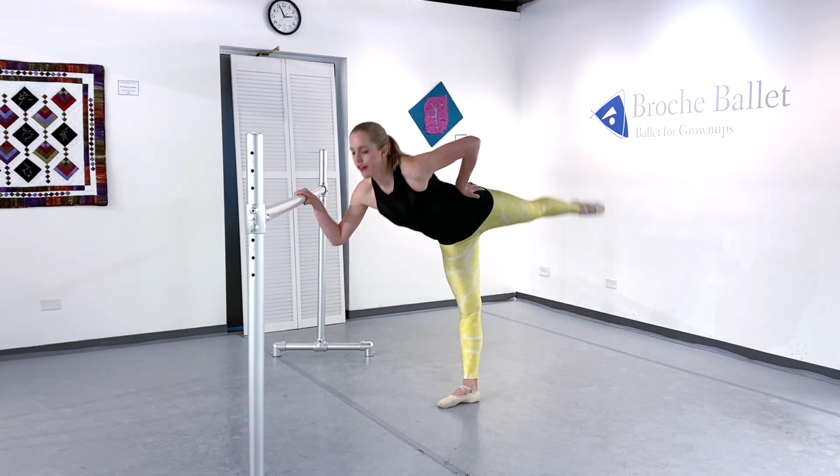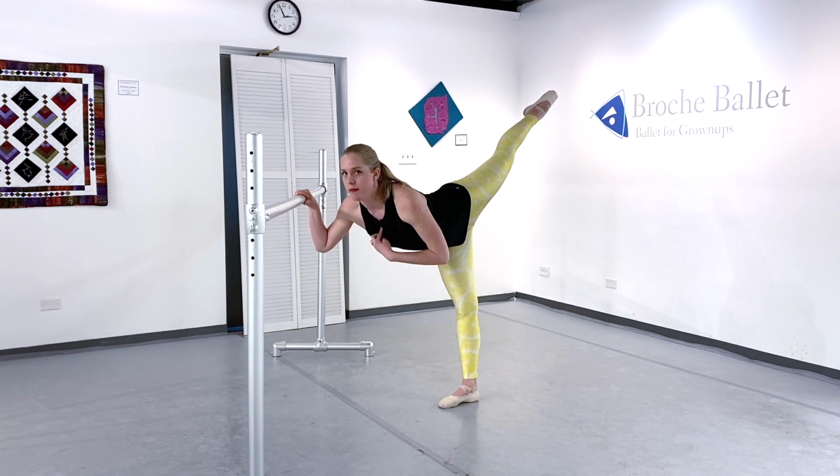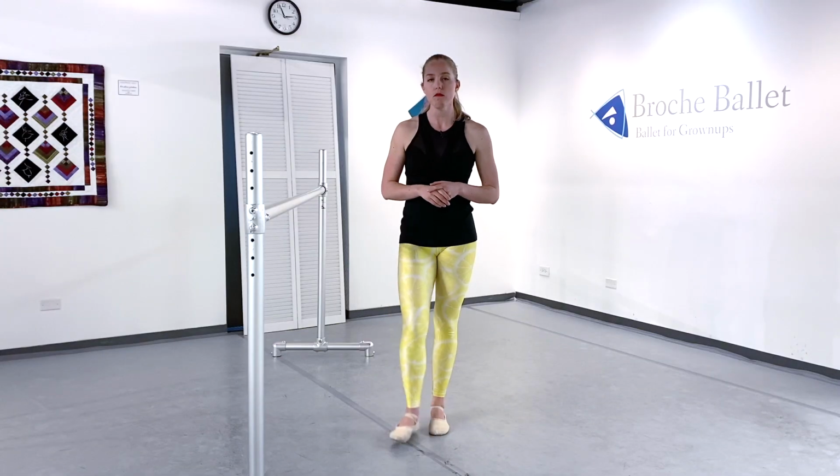So we're here in our penché. We're going to think about leaving our leg as high as it can go as we try to think about opening our chest, lifting our back, and then coming back up and letting that leg come back down when it's time, but no sooner. So a couple things that'll help improve your penché.